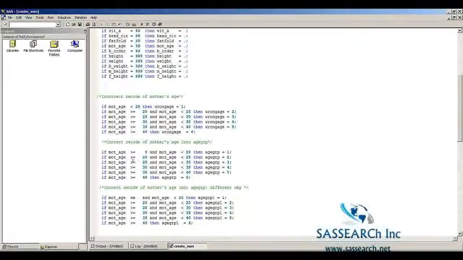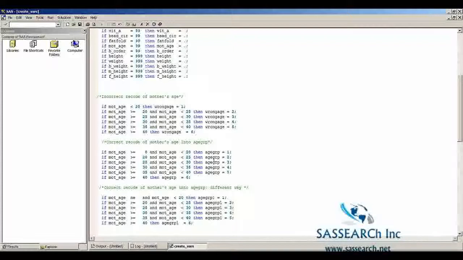If the value of mod age is somewhere between 20 and 25, then age group equals 2. And all the way down till if the value is greater than or equal to 40, then age group equals 6. So when we create the variable age group, if that observation is missing for mod age, it's not going to be classified at all. So if mod age is missing, then age group is going to end up being missing.